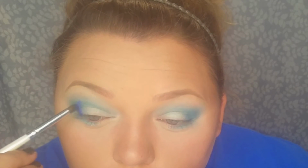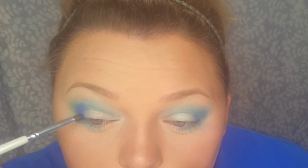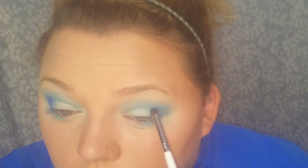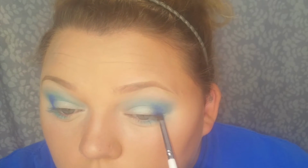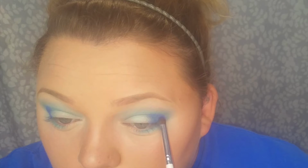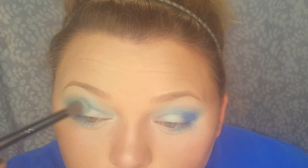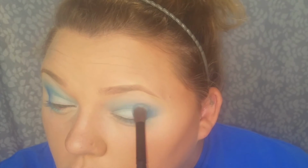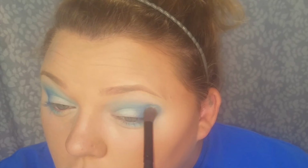And this one is a little bit more of a purple blue. And again, I'm just focusing it on the outer corner to give it a little bit of depth and just a little bit more color payoff. And then we're going to blend it out again too. But with this one, I'm just going to more push it than anything. I'm not really swiping it a whole lot. I'm just more pushing it into the skin.